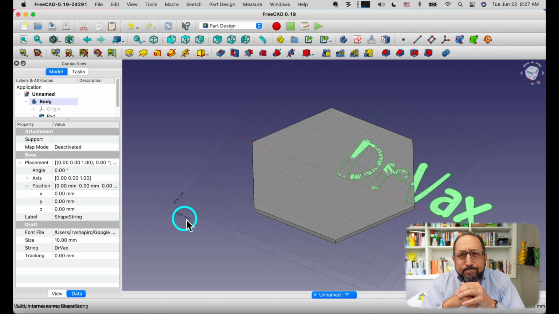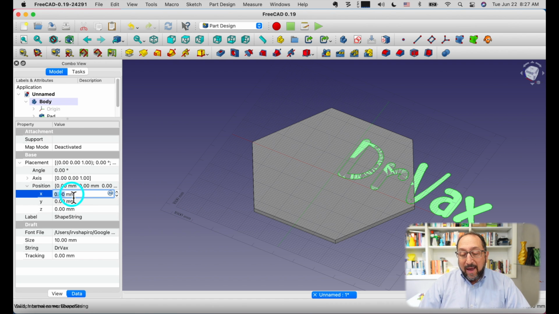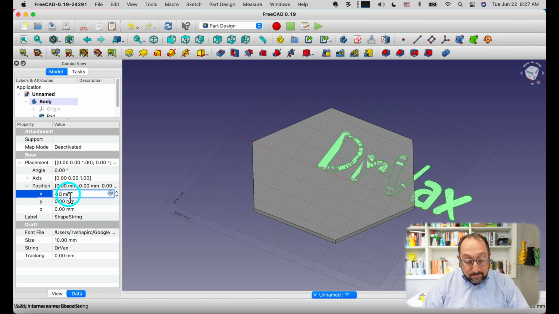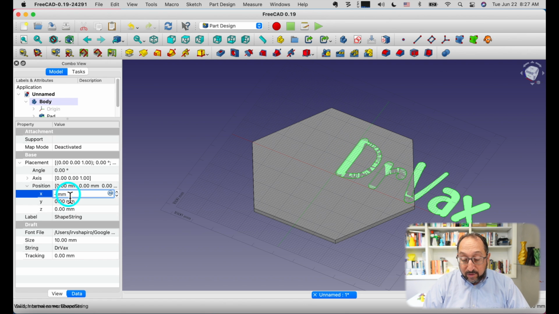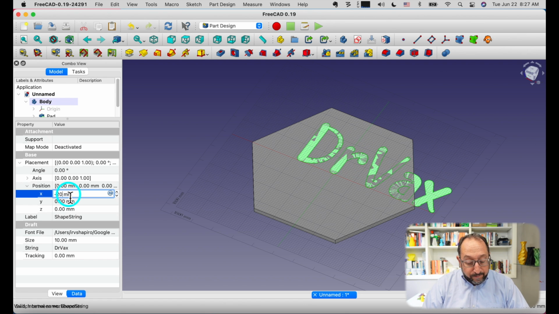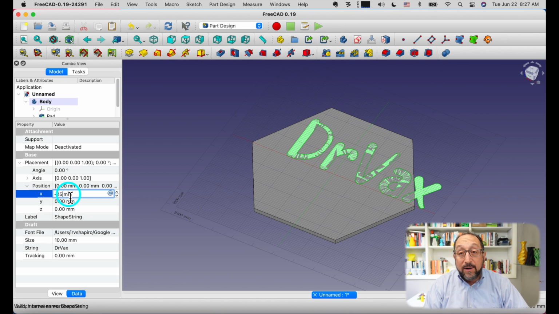Now, I could just move it around, and because I want to move it to the left, remember I'm on the x-axis, and from the 0 it's like a number line. To the left is a negative, to the right is a positive. I can move it, let's say 10 millimeters, or 20 millimeters, or 25 millimeters. I can move it wherever I want.